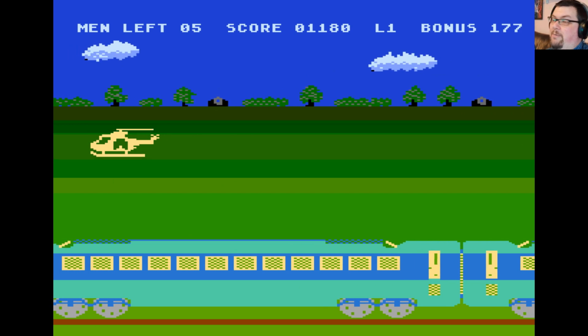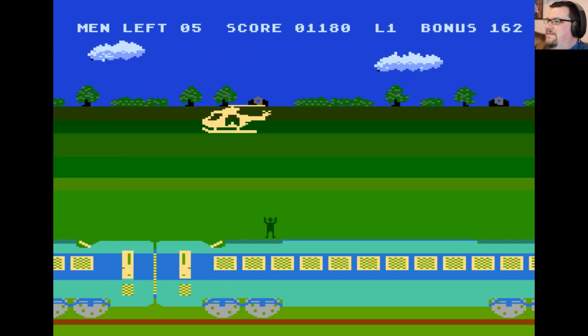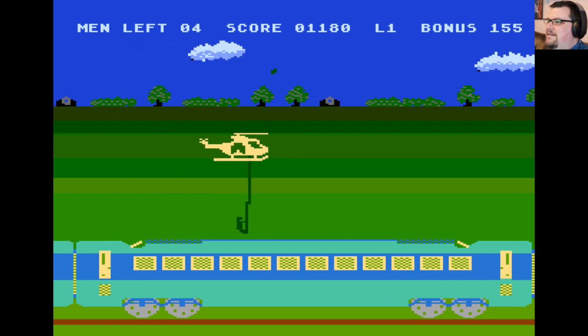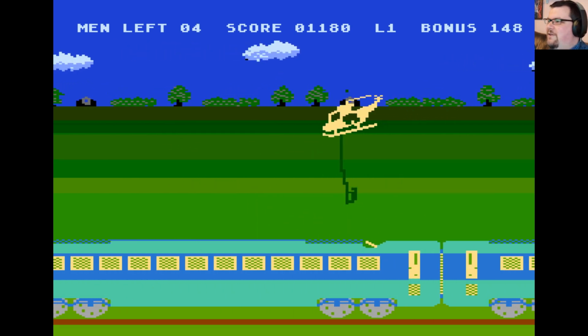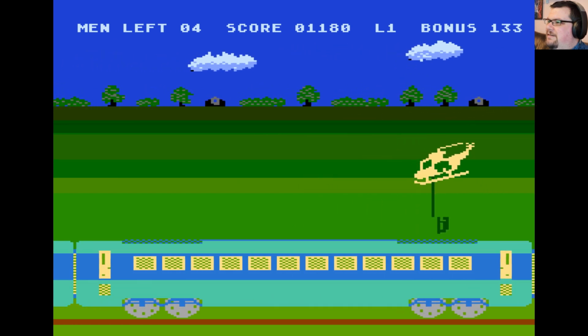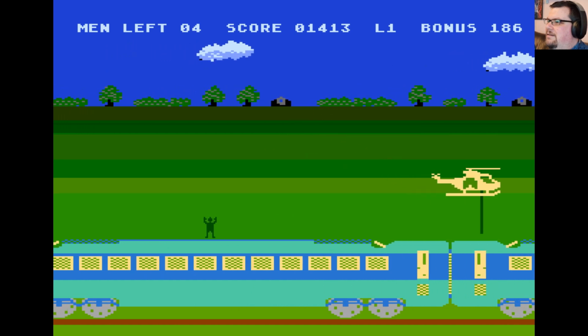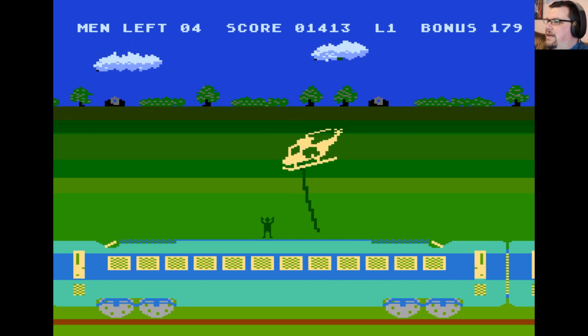In the collection I've got now, which is the collection that I grew up with. So, ooh! Right into that tree. So, I don't know. Anyway, I've definitely played this before. And I quite liked it then, and I quite like it now.